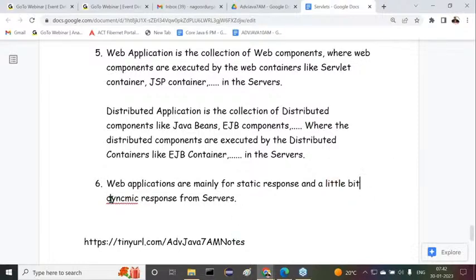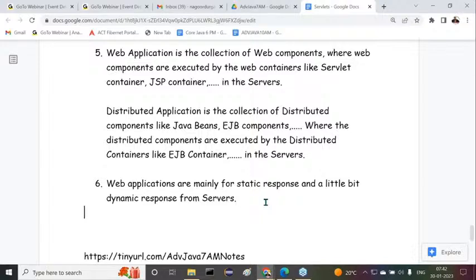Understand what I'm telling you: a little bit of dynamic response from servers. That means the focus is on static response and a bit of dynamic response, that is up to servlets and JSPs only. Observe carefully.